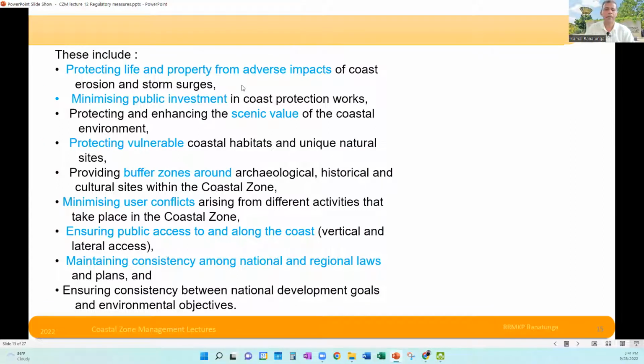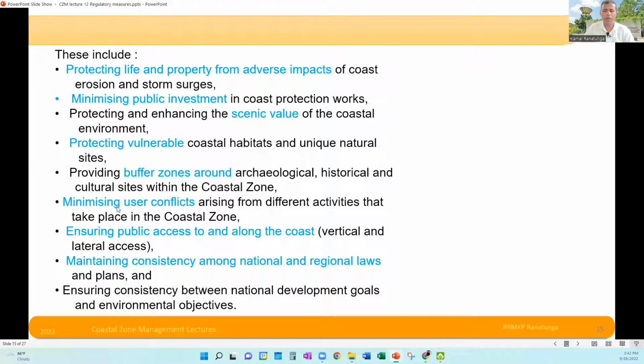Protecting life and property from adverse impact, minimizing public investment, because if you do a lot of construction in this area, that will end up in destruction, and protecting vulnerable areas, vulnerable coastal habitats.